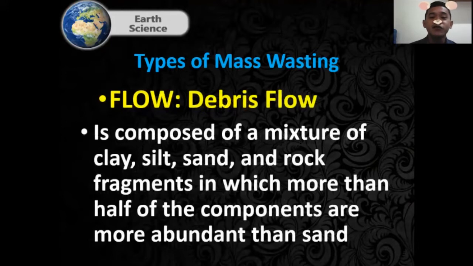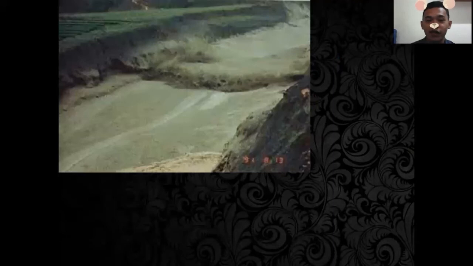Now, next, your debris flow. It is composed of a mixture of your clay, silt, sand, and rock fragments. So, from that name pa lang na debris. No? When you say debris ba, mga particles, assorted particles, nag-mix-mix na siya. Nisabay siya sa tubig. So, debris flow. Again, there's a mixture of your clay, silt, sand, and rock fragments in which more than half the components are more abundant than sand. So, mas dagan sila, debris flow ang tawag natin siya.